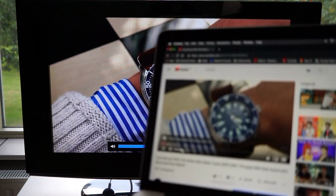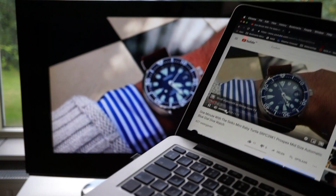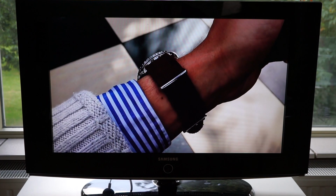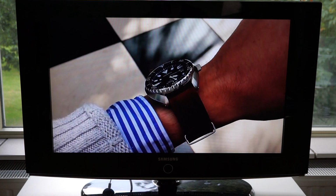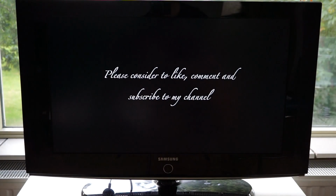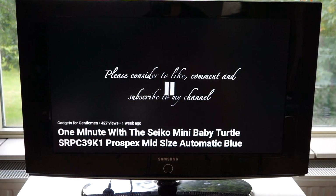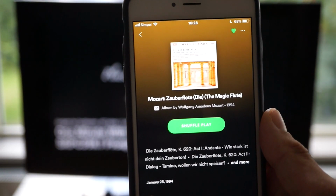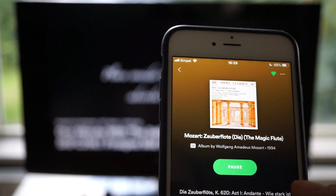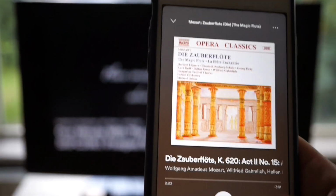And again, then you can easily control the video with your MacBook, for example. You can skip parts. It works very easy. And I think you can even use things such as Netflix. I think you can even use the Spotify app on your iPhone. So let me try to do that.